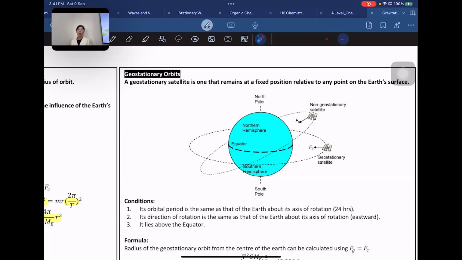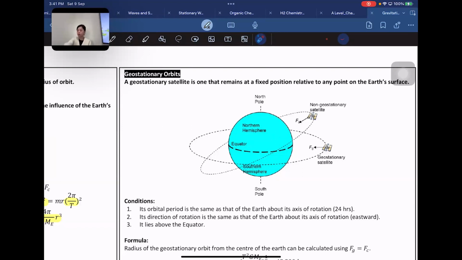Meaning to say, if I'm a satellite launcher, I wouldn't want my satellite to go ahead of me or behind me, because there will be this time delay or time lag, time difference. I want me and the satellite to be orbiting at the same velocity. Can you see that? Now the geostationary orbit allows your satellite to orbit in line with you. So every time you look up, you will see the satellite.